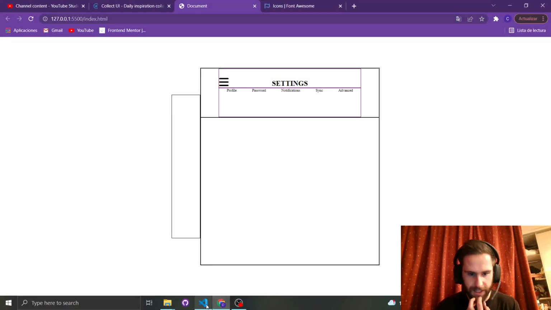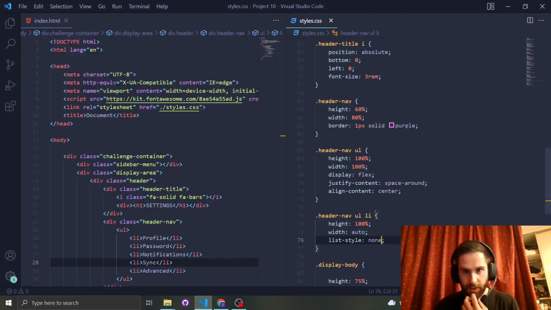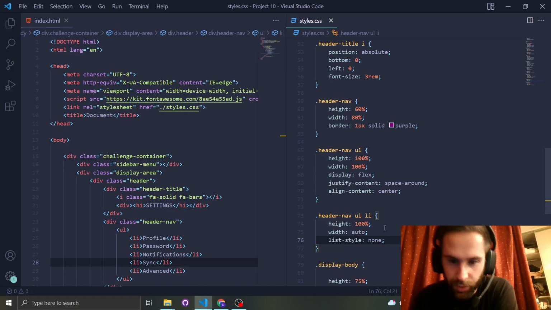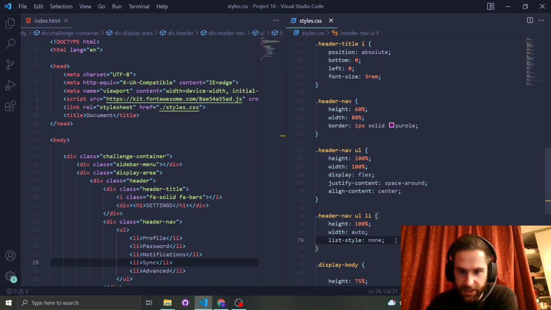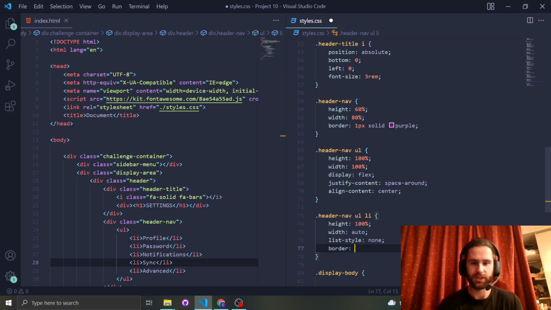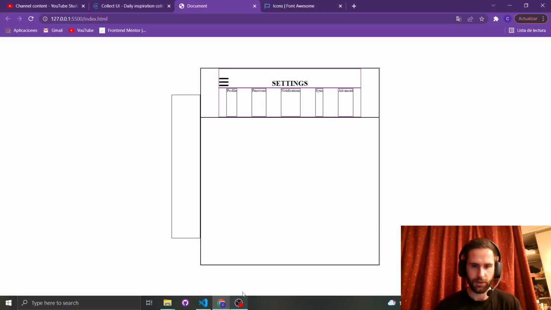Nice. Now we need to focus on getting these LIs centered. So let's say border, to see where they are: solid black. Let's see what we got.